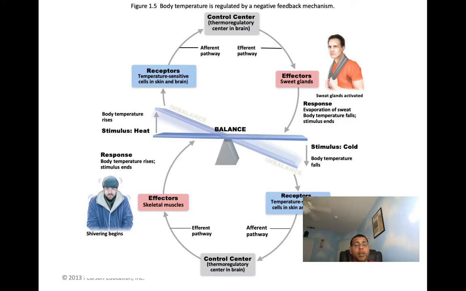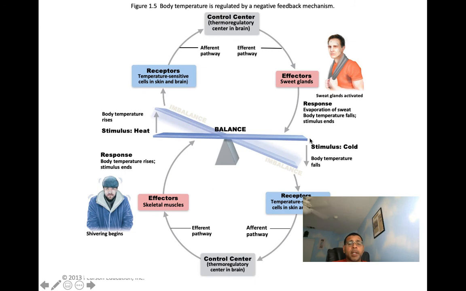So here we can see one where body temperature changes. Body temperature changes, we have that imbalance take place. The receptor senses that, sends this information along the afferent pathway to the control center. The control center then sends its response down the efferent pathway to the effectors, to the sweat glands. Here the stimulus was heat, body temperature rising. So the response is going to be to cool the body down. How does it happen? By activating the sweat glands. The sweat glands allow sweat to be released, and when air hits it, that's going to help cool down the body.